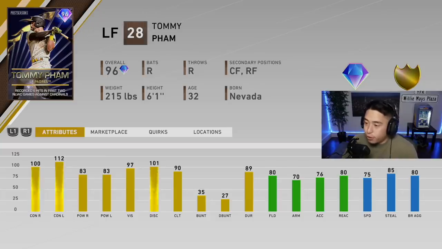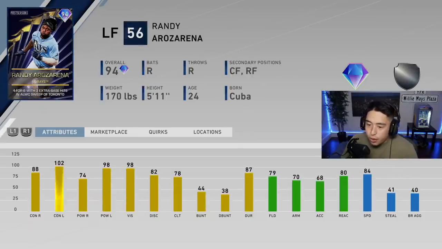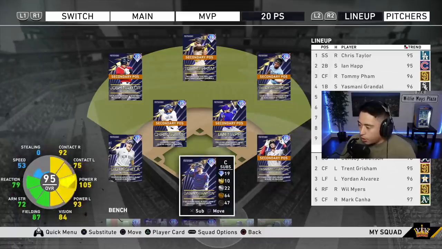He also has 80 fielding. That's why I have him in center. Decent speed. So we got him batting up in the lineup. We got this dude 4-for-8 with three extra base hits against Toronto. He obviously went crazy. And he's the lowest overall out of all of these guys. So hopefully we could still make it work with him. We got him batting the bottom of the order.